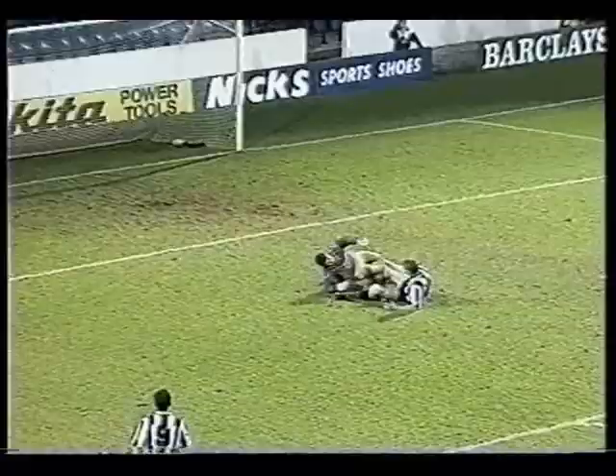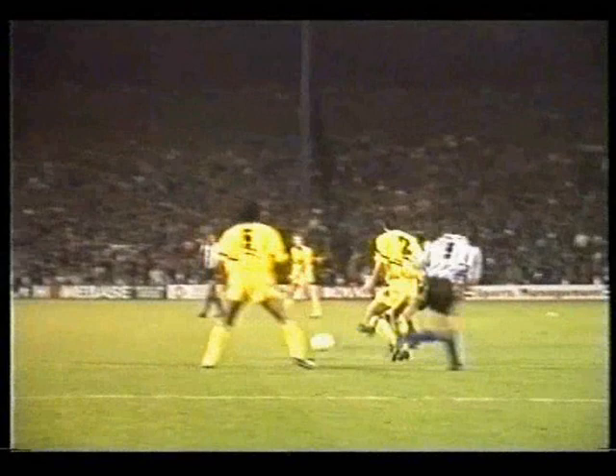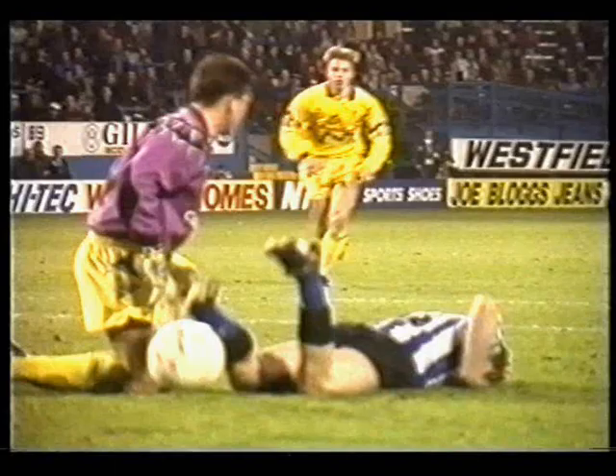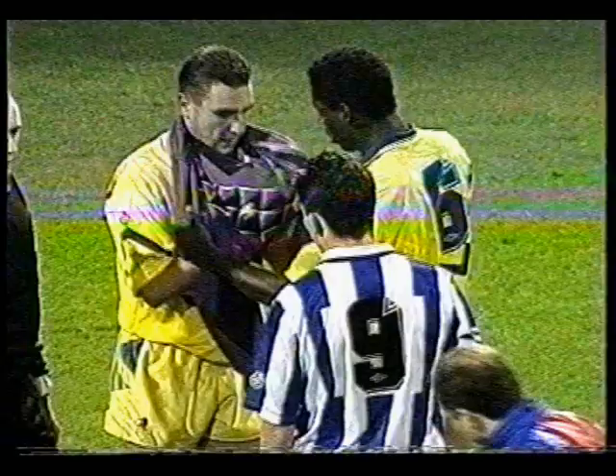Chelsea aren't playing themselves out of trouble very well at the moment and Bart Williams has it again. Sheridan for Wednesday might try his luck. Great ball through Worthington — well, he was offside — and Hitchcock has a right go at Worthington. That was unnecessary. Worthington dived in for the ball believing he was onside. Hitchcock reacted angrily against the Sheffield Wednesday Irish International and a red card has been shown. Well, it could be for both of them — it is, they're both off. So Vinnie Jones makes his return to Sheffield as a standing goalkeeper now.